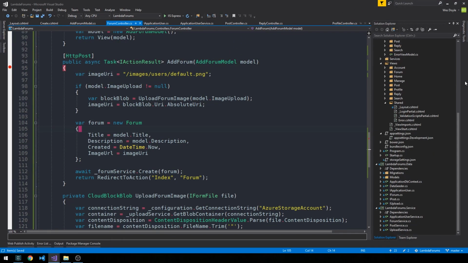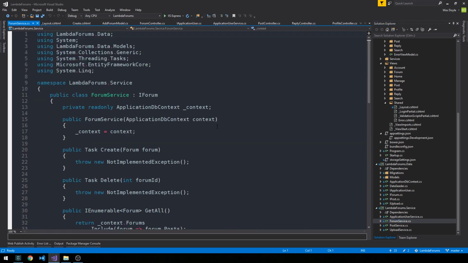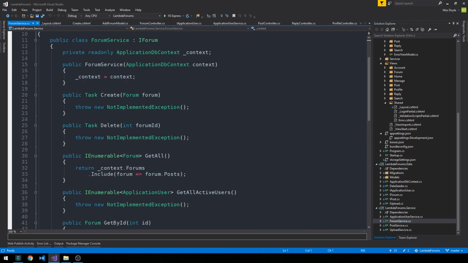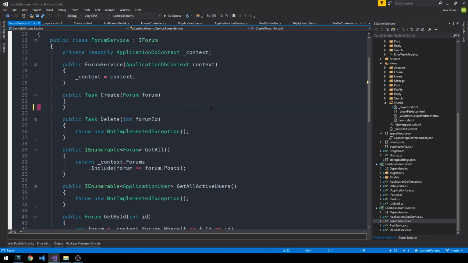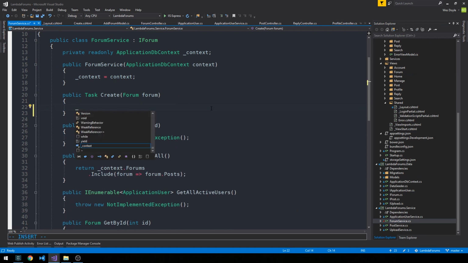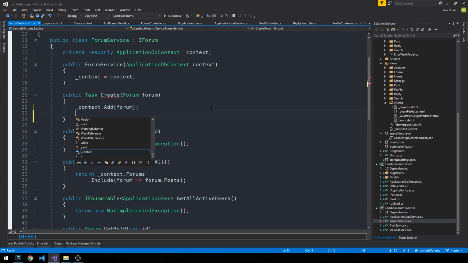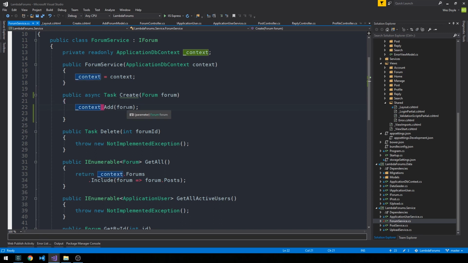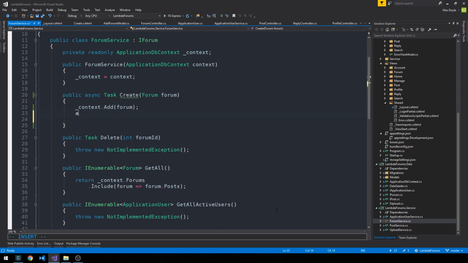So we'll head down into our forum service and create this very simple create method. In which case we're just actually going to call context.AddForum, and then we'll go ahead and make this async. And then we can await context.SaveChangesAsync.